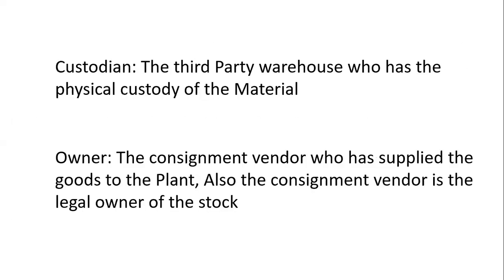Coming to the next one, a custodian is a third party warehouse member who physically stores the material, so takes custody of the material. For example, we have some members to maintain all the warehouse management. So that's what a custodian is. As you know, the owner, the consignment vendor who has supplied all the goods to the plant, is the legal owner of the stock. So this is the overall fundamentals of EWM.